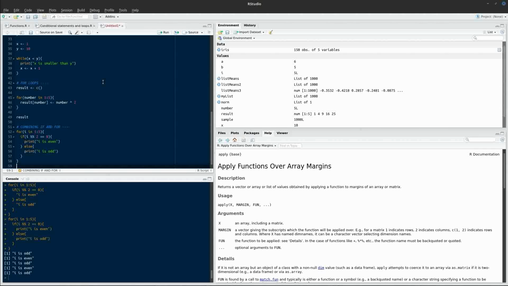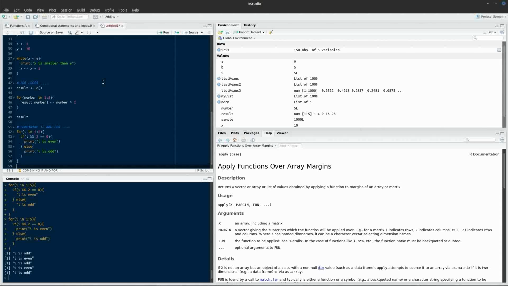Now, if you go on to Stack Exchange or any of the R forums looking for help with your for loops, you'll often find that a lot of people, and sometimes unhelpfully, tell you, don't bother with for loops, just use the apply family of functions. There's a couple of reasons why people tend to prefer the apply family of functions over for loops. We'll look at some examples in a second. One of them is that sometimes, not always, the apply family of functions are quite a bit faster than using for loops. If you're iterating over tens of thousands of elements, apply family functions can be faster.